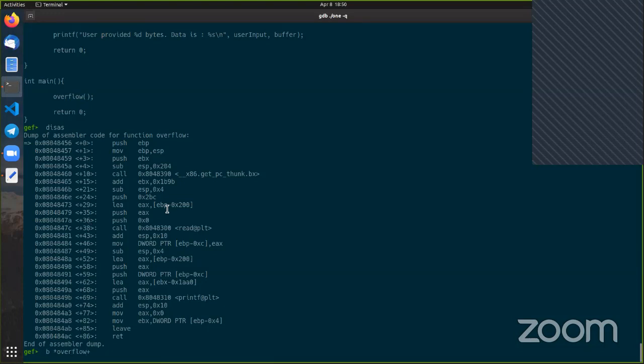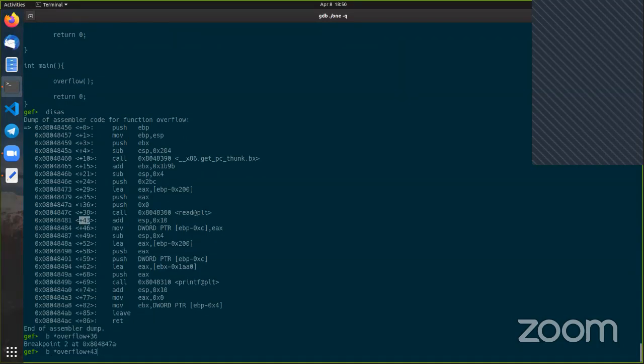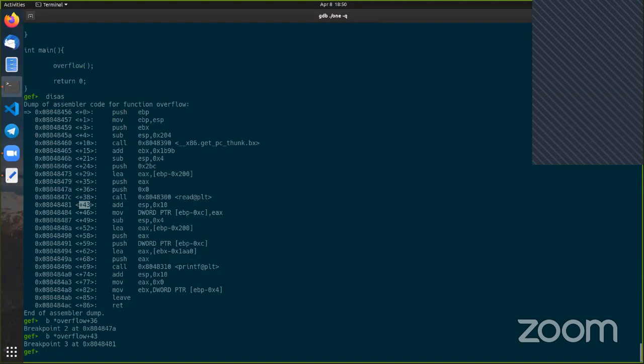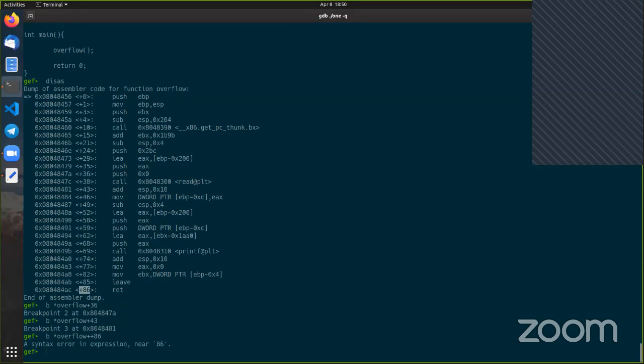In overflow plus, we are going to put the first breakpoint at 36 and the next breakpoint at 43, which will help us see whether the data we introduced is stored right there or not. Then we put a breakpoint at the return.